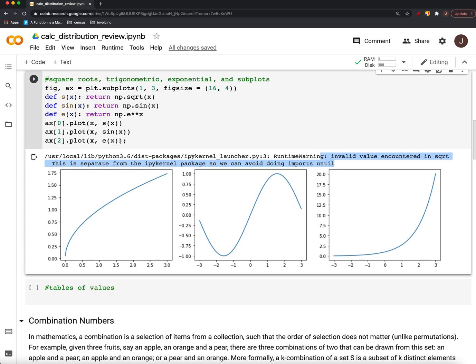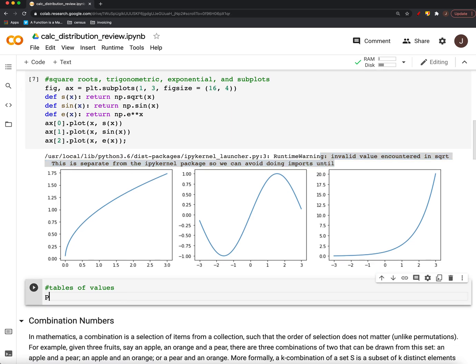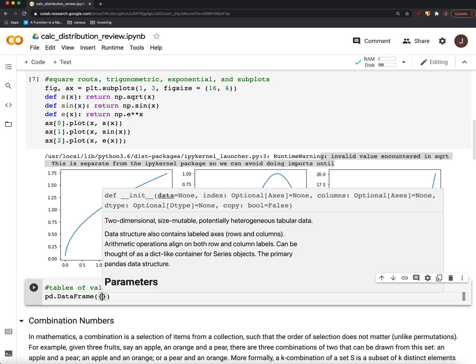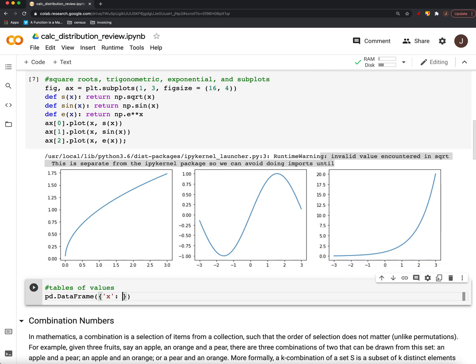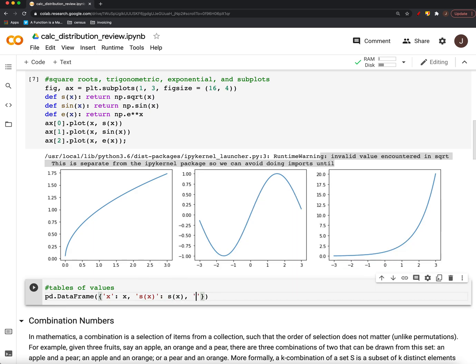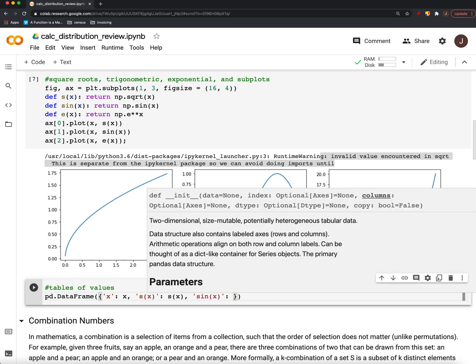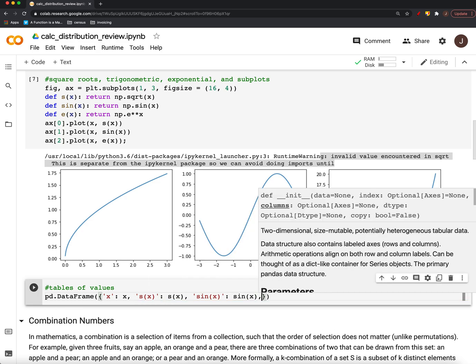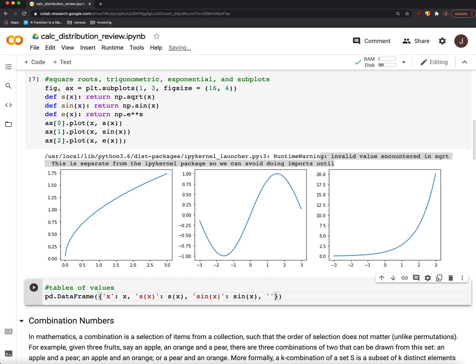Last bit was if we wanted to make a table of values, we could do a similar thing. We have all of those defined, and we could say what x was, what s of x is, what the sine of x is, and what e to the x is.